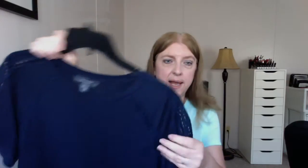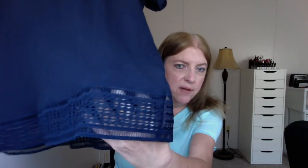So I got this navy blue top, and it's got almost like an embroidery type thing across the top of it. It's like a sheer panel almost with like an embroidery type situation, and then it has the same thing on the bottom so that you've got just a tiny bit of skin showing through, but it looks so pretty on. And I mainly got it to go with those navy blue shorts that I showed you in a previous video, and it looks really nice together, those two things.